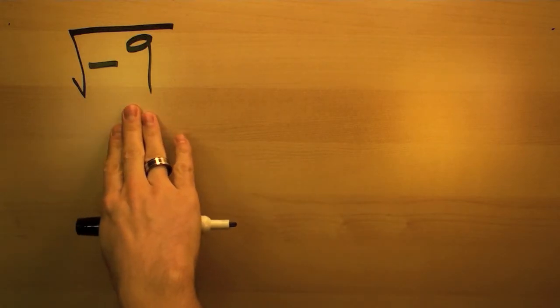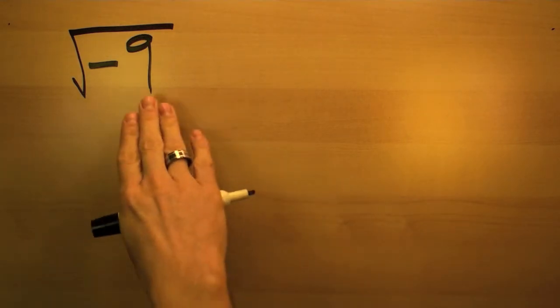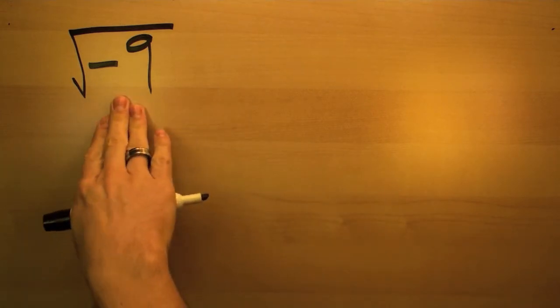We can extend this idea of square roots to algebraic expressions, but we have to consider one detail we haven't looked at so far, and that is the square root of a negative. There is no number in the real numbers that when multiplied by itself gives us -9. This is because if you multiply a positive times a positive, you get a positive. And if you multiply a negative times a negative, you get a positive. So we can't multiply a number by itself and get -9. So we can't have square roots of negative numbers and expect to get answers that lie in the real numbers.